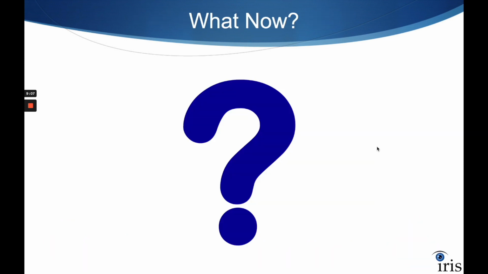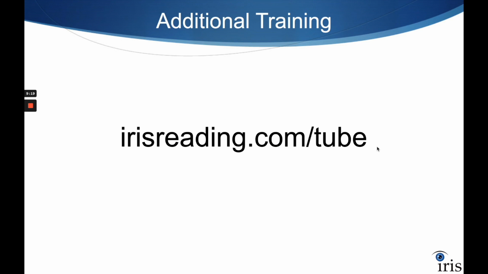What now? Well, there are additional things you could do. There are a lot of different drills and exercises that you can do to continue improving not only speed, but comprehension and your memory. So if you're interested in a follow-up training, some additional training, we set it up just for viewers of the video here, irisreading.com/tube. That's where you can find that if you want to continue.